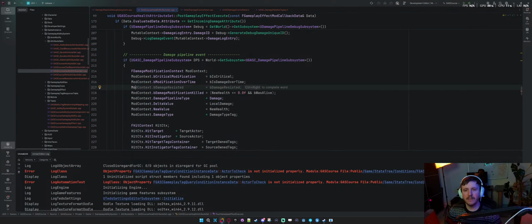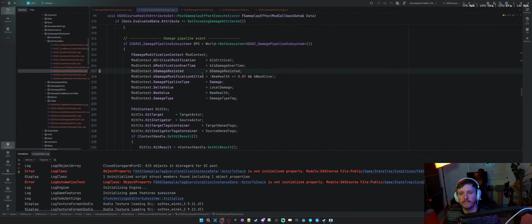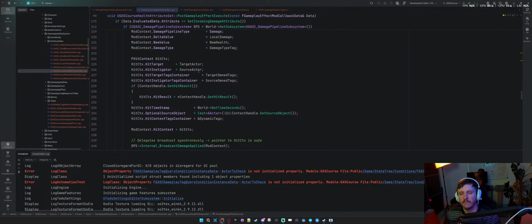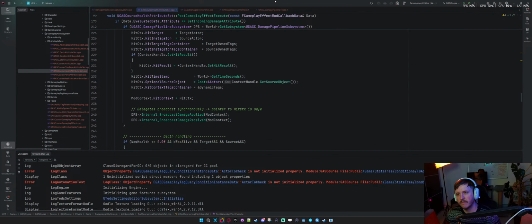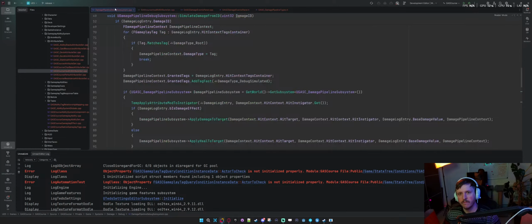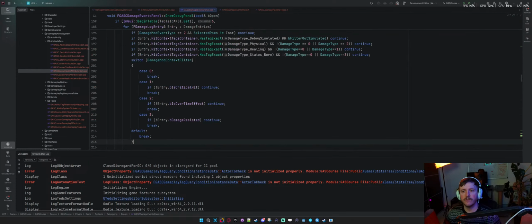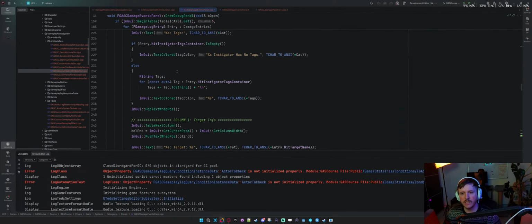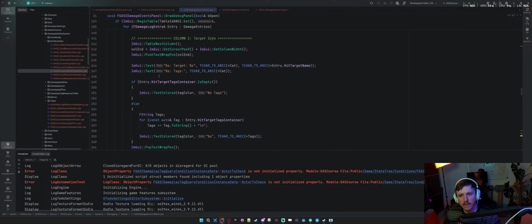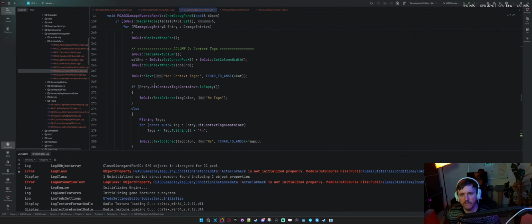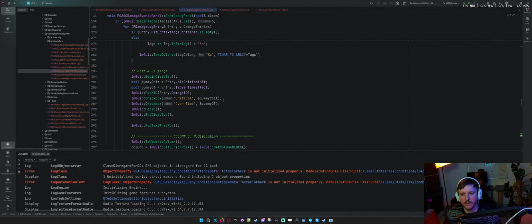So mod context. Okay. So here's our panel. So I also want the checkbox, right? Somewhere around here. I always forget what it is, but yeah, here.